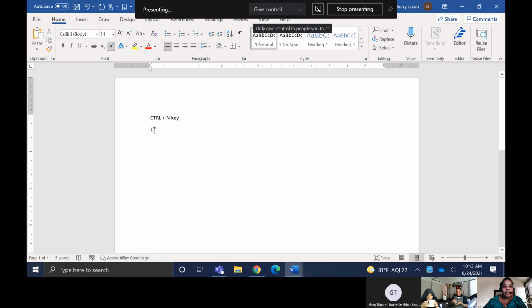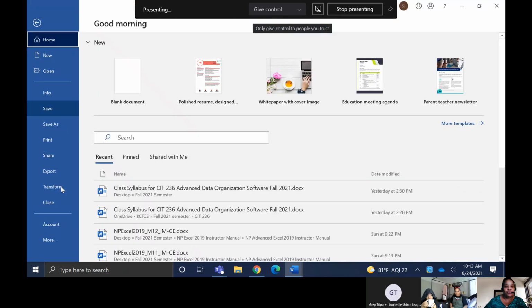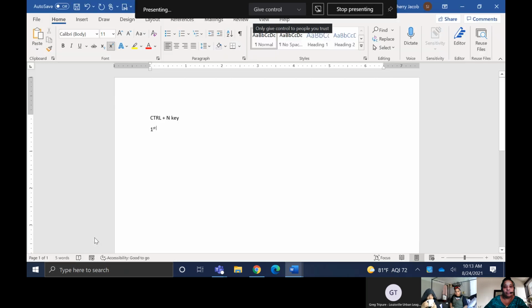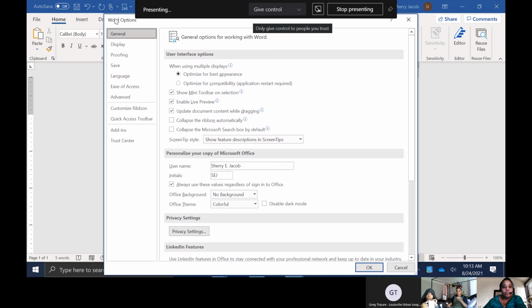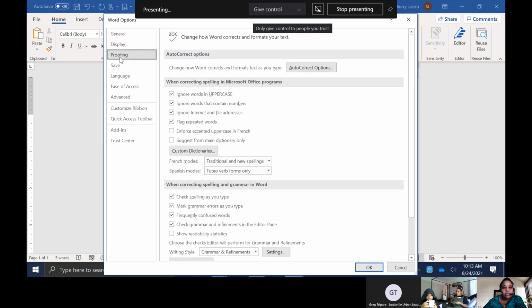Alrighty, so you can do the superscript here, but if you want it to automatically do it, then basically you have to go to the file backstage view and get into the options. So the options, you would go into, I believe it's proofing, yes, and then select autocorrect options here.